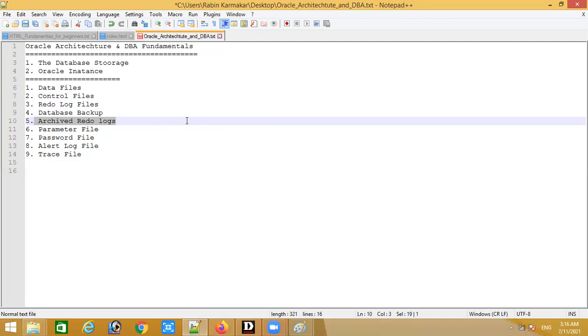Whenever the instance is started up, these parameters are used to start the instance. Okay. And any changes made in the parameter file would only take effect when the database is started. Okay.